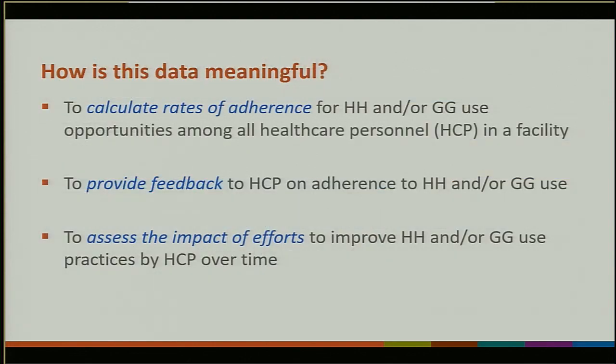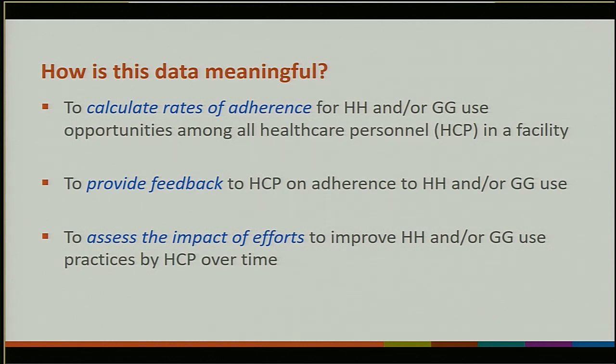So you may be wondering, how is this meaningful for me? This particular module is meaningful because it will assist you with calculating rates of adherence for hand hygiene and gown and glove use opportunities in your facility. It can also be utilized to provide feedback to your staff, and to assess any impact of efforts.